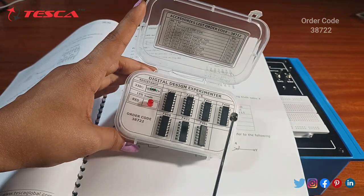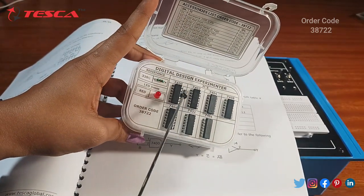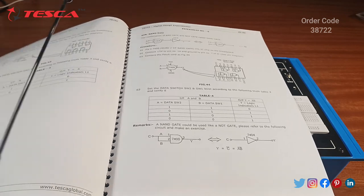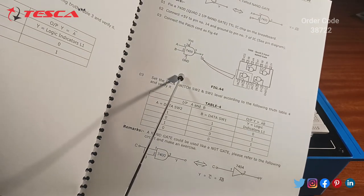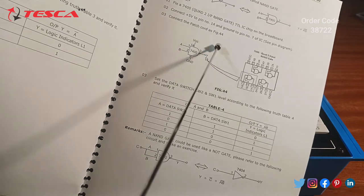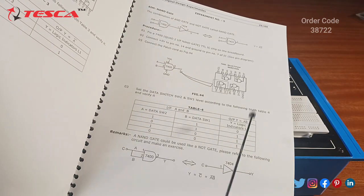The resistors and components are also given to you. For the NAND gate we need the IC 7400. Here you can see it — this is the IC 7400. We place it on the breadboard. From the connection diagram you can collect all IC pin numbers, take inputs, outputs, and ground supply connections. All pin numbers are clearly mentioned in the diagram, and from the truth table you can verify whether it is working or not.